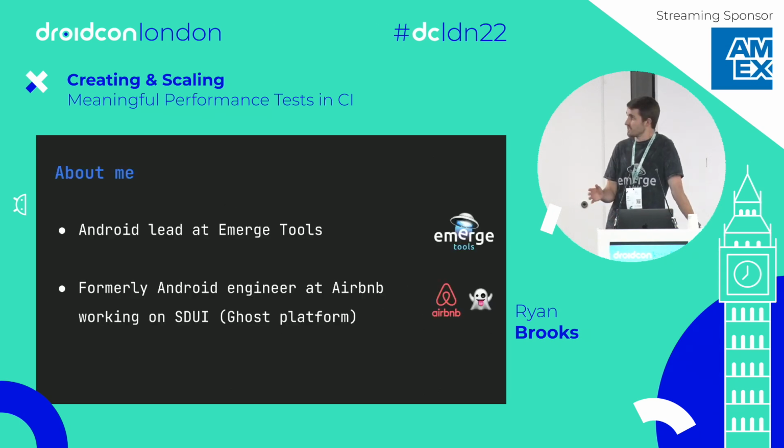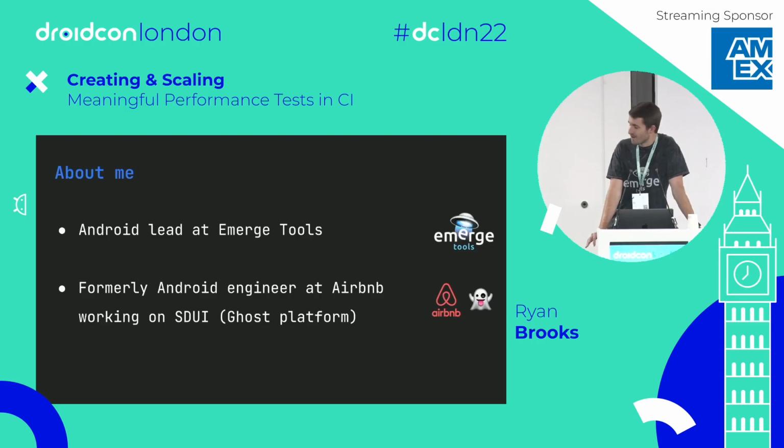So first is a little bit about me. I'm the Android lead at Emerge Tools, where, as I mentioned, I built out a suite of tools for both size analysis and runtime performance. And I've been at Emerge for about a year and a half now, and I've learned a ton, especially on the deeper, darker Android internals.